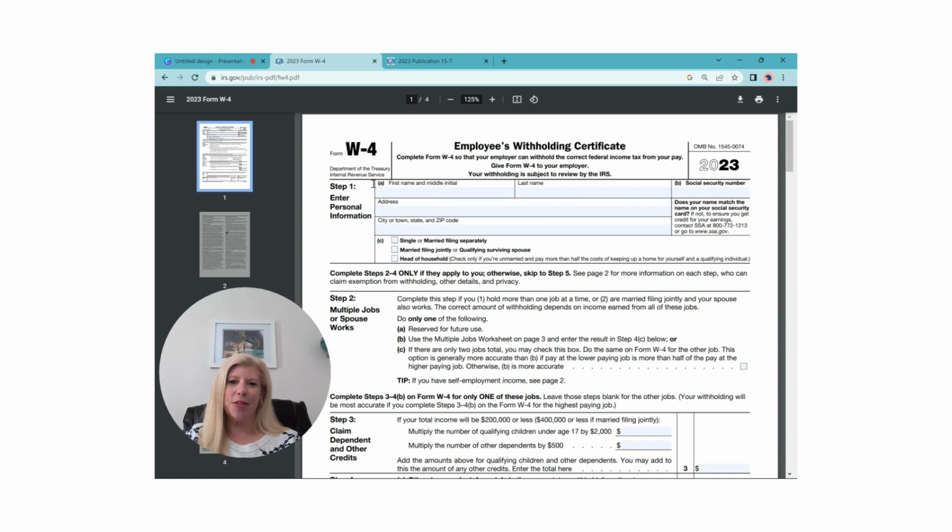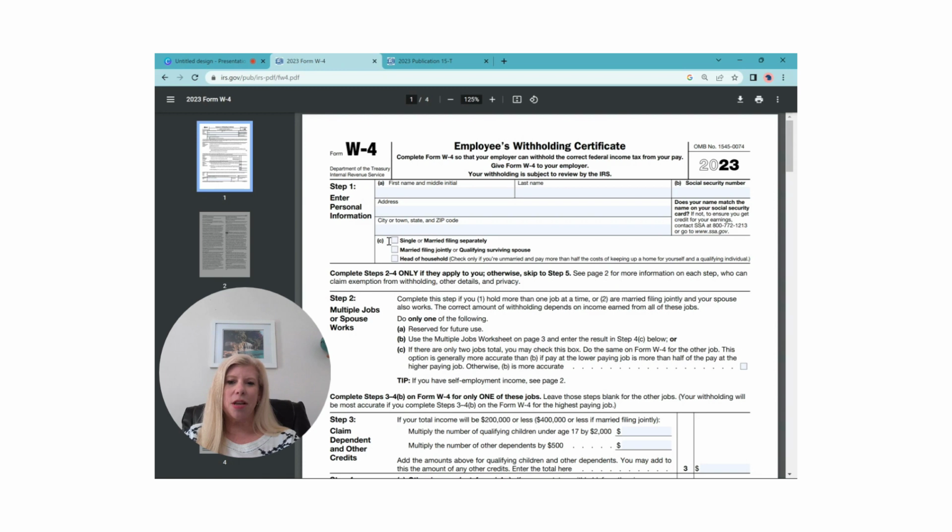So when you fill out this form, it's going to ask you the basics, your name, address, social security number. This is what your employer is going to put on the W-2 at the end of the year. So if this changes throughout the year, make sure you let your employer know that you moved so they can update their payroll system and get it right on the W-2 at the end of the year. The next question it's going to ask is your tax filing situation. So this isn't maybe the same as your actual married situation, this is your tax status.